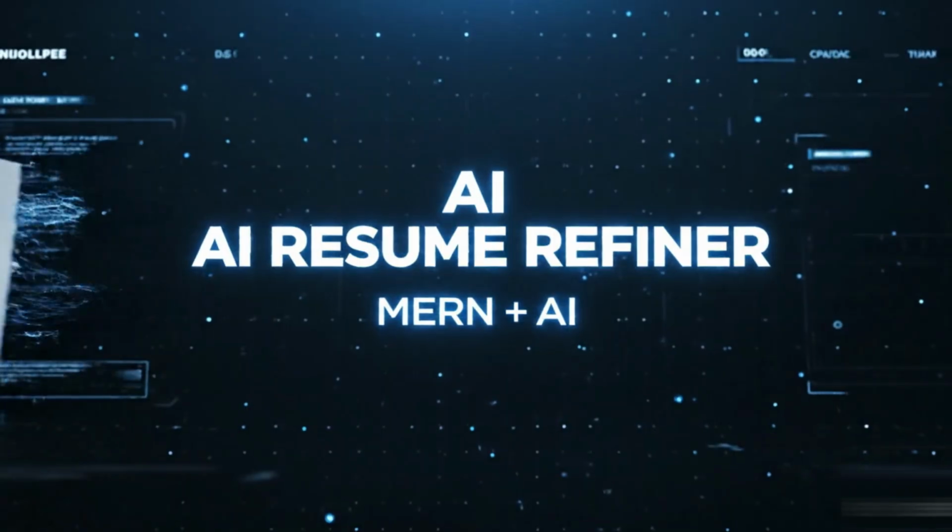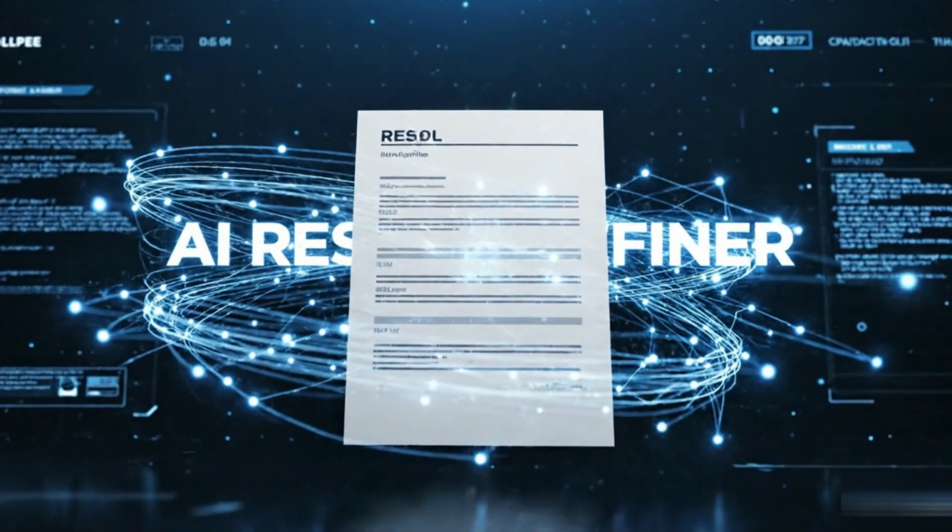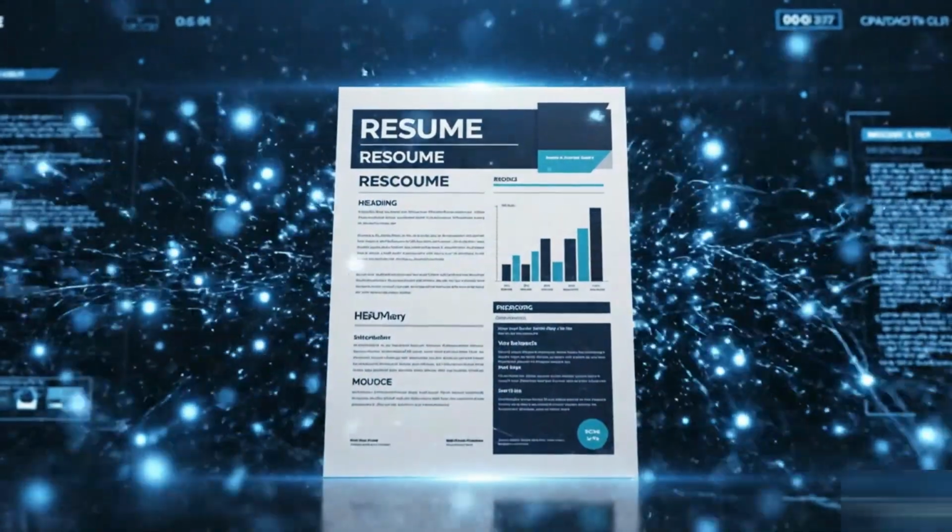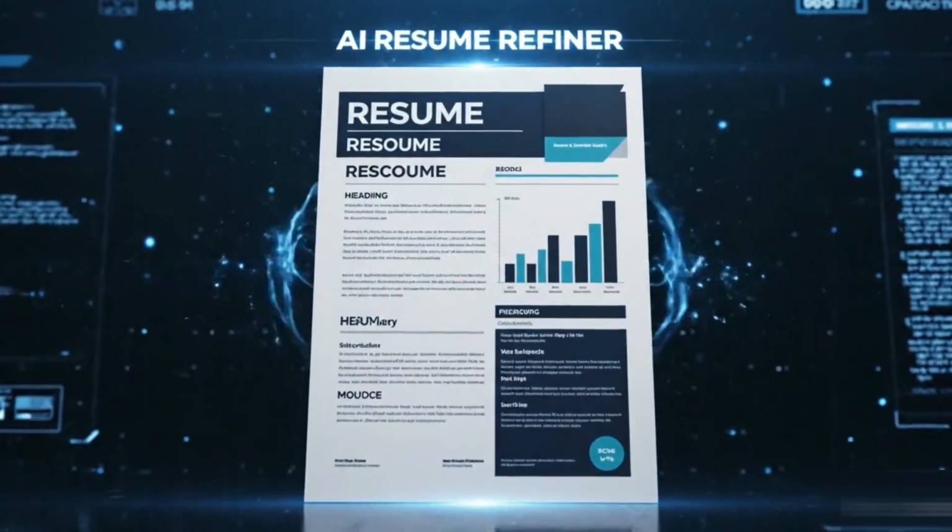Welcome to the next episode in the MERN Plus AI series, where we are building a resume refiner where you can upload your resume, add your JD, and with the help of AI, refine your resume as per the JD. So we have our server, which till now can remember versions of the resumes. What we now want to add is the safety, the security.